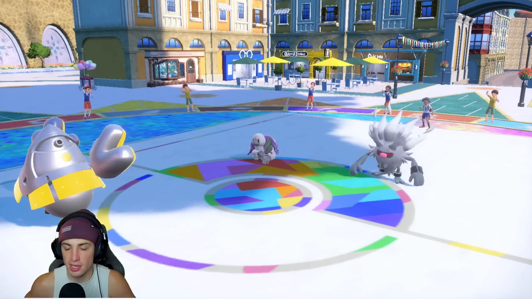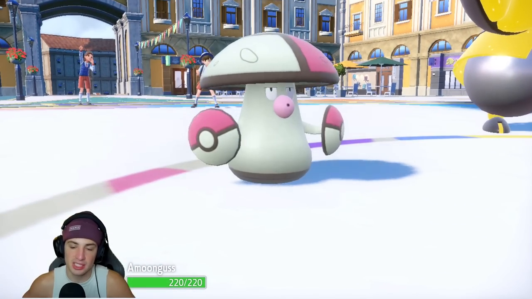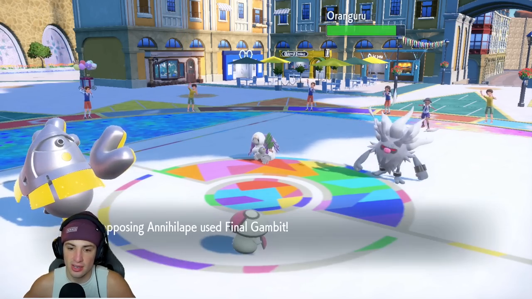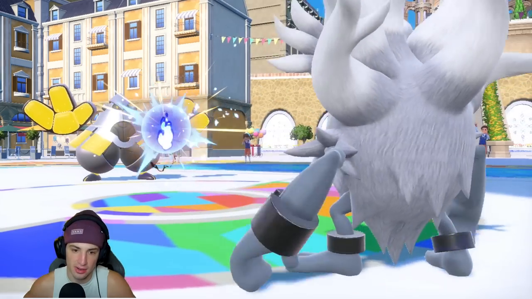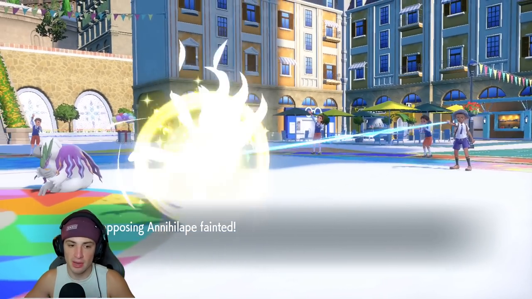If you want a Final Gambit, my Iron Hands, that's fine. Iron Hands could definitely eat up a Final Gambit. But I think its HP is somewhere around like 220, right? So we hit that thing, get them off the nice big Fake Out, and he's going to Gambit into my Iron Hands. Totally fine. Yes, we were able to eat that up. It's a big time eat up from us.